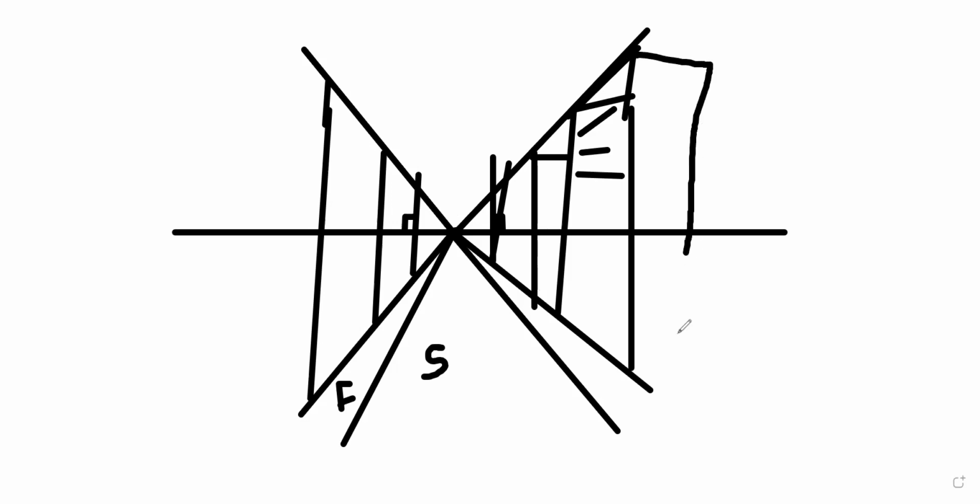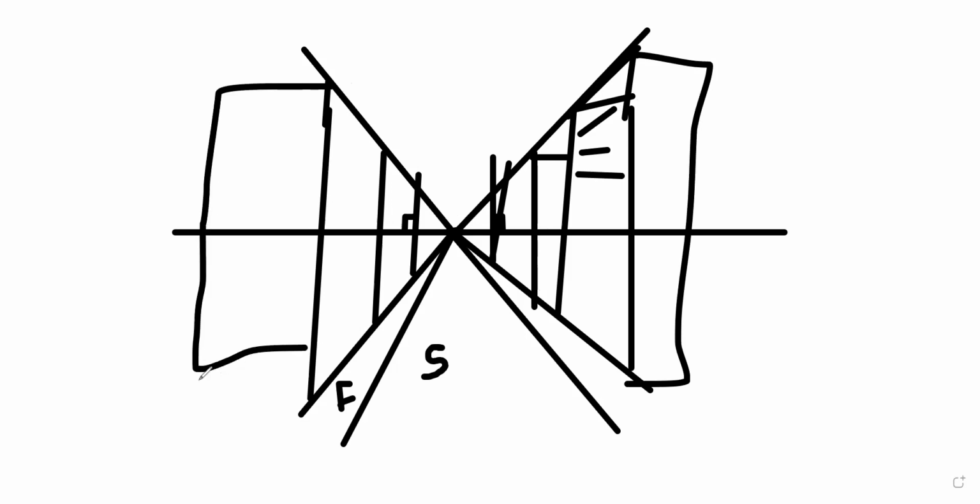Similarly, draw a straight line here and a building. So this is going to be parallel to the horizon like this. And similarly, we can draw lines like this. This is the house. We're going to say this is the building. Let me highlight it for you. This is a building.